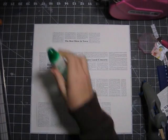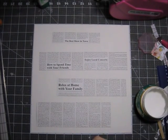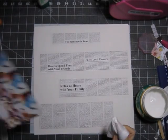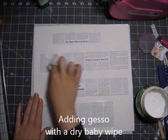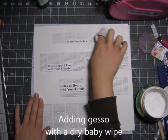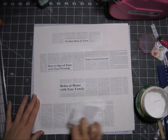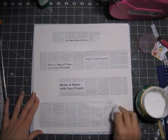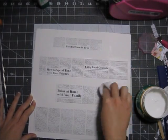But this printed paper from Pebbles that came in the kit that looks like a newspaper printout is not a true white, it's a little bit of an off-white, and I thought it would be perfect. And I also like using this type of pattern, this little type pattern, for this kind of pages.